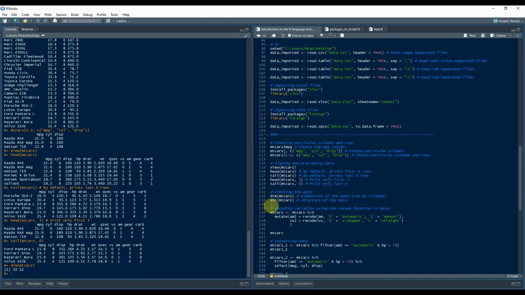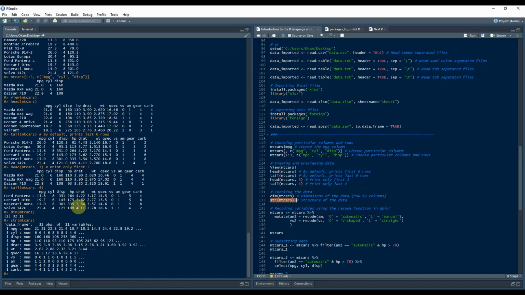The second useful function is called str. str stands for structure, basically. If you just type str(mtcars), it will give us the structure of the content of that data set. When I run this, the first statement is kind of like a summary. It says we have 32 observations of 11 variables, and each of my variables is specified over here. It shows the type of the variables. In this case, my variables are numerical variables, and it also previews some of the values in the data set that way.